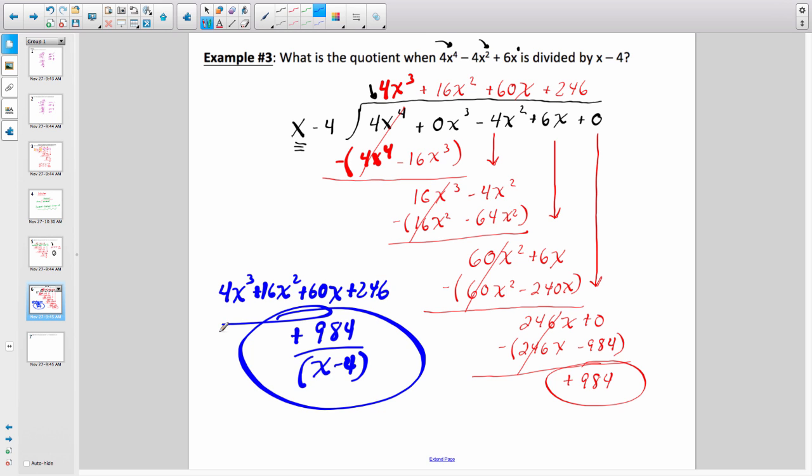Now, the cool thing coming up on our next topic is that when there is no remainder, you've actually found something really cool. You've proven that your divisor is actually a factor of the dividend. So that's the remainder theorem, which is coming up next time, and that's pretty nice. So if you have a remainder, don't stress. If you don't have a remainder, that's awesome, and it actually proves that you found a factor, which is really, really cool.